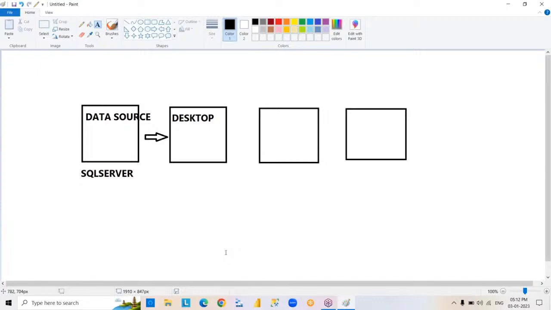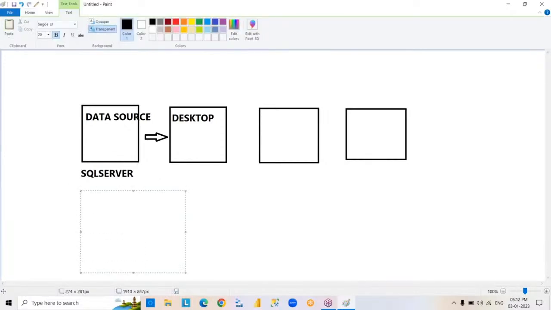See, an important point is, for example, we have some table here in the source. So every time why I'm talking about tables, because in RDBMS databases, the same in Power BI, data is going to store in the form of tables only.